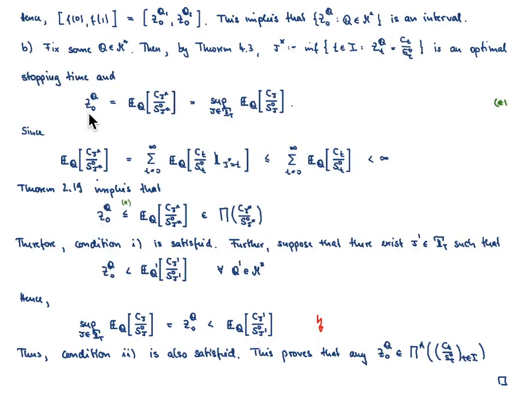And moreover, we know by that theorem that this optimal stopping problem coincides with the initial value of the corresponding Snell envelope. And here again I took advantage of the fact that the sigma algebra F0 is trivial. And moreover, we know that the expected value under this measure Q of this discounted American contingent claim evaluated at that stopping time tau star is finite by the same reasoning we used before. Namely, I include here the indicator function that tau star equals t. Then I use linearity to bring that sum out. And then, since that quantity is non-negative, I can bound that from above by dropping that indicator function. Then I end up at that expression.